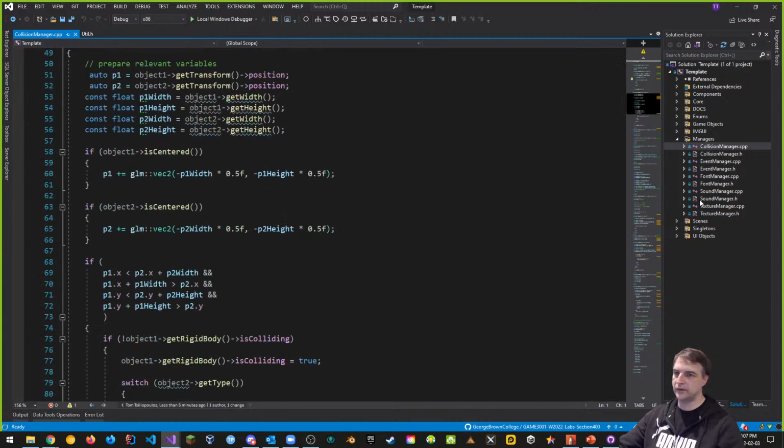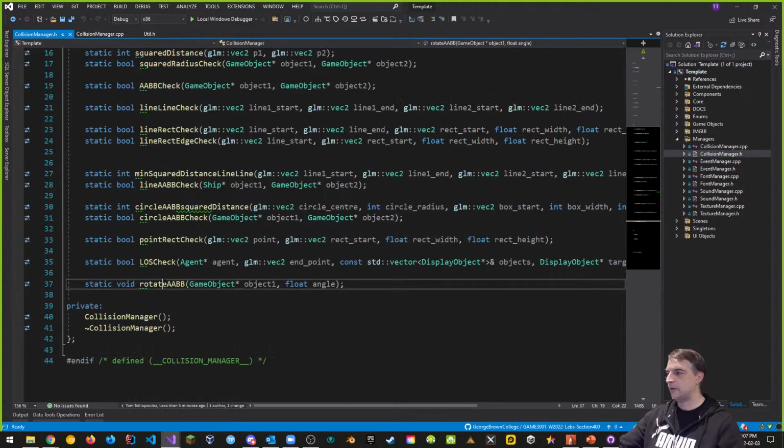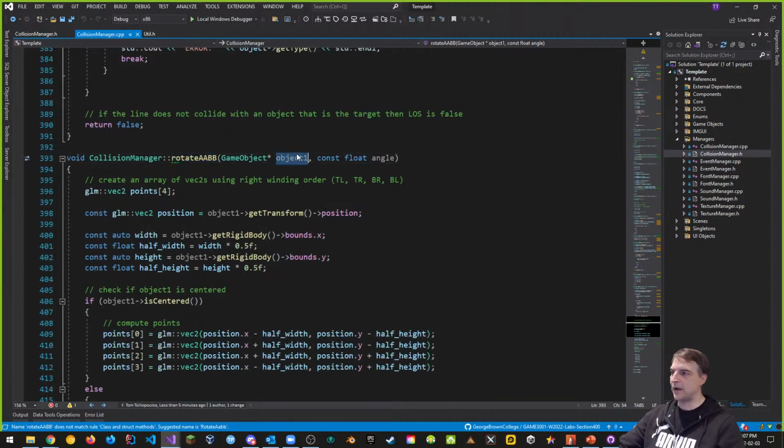Let me show you what that looks like. Actually, let's go to the collision manager.h for a second. Rotate AABB, that's what it's called. What this does is it takes in a game object and an angle, how much I want to rotate it. I create an array of 4 points, the top left, top right, bottom right and bottom left, in a clockwise winding order.